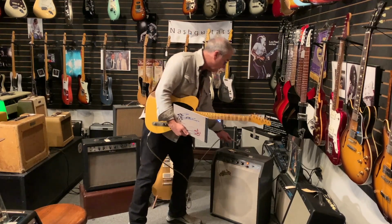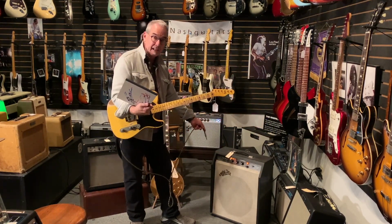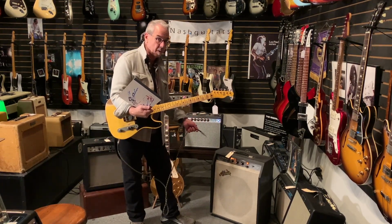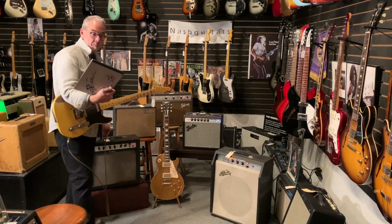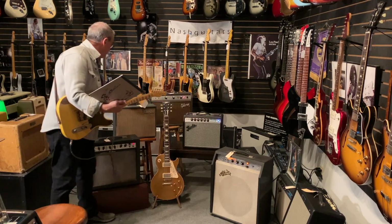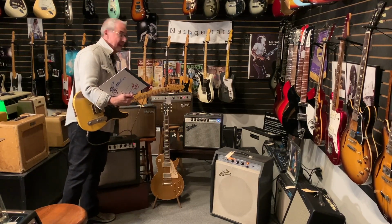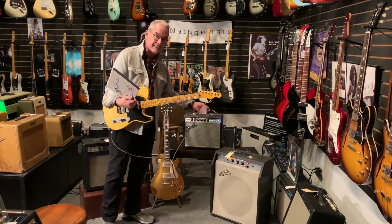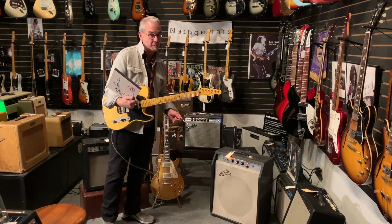Last but not least is this 1966 Alamo Fury with a 15-inch Jensen speaker. That's a 15-inch. So this is $500. This is $600. That is $800, $800, and $700. Yes, old tube amps are popular.